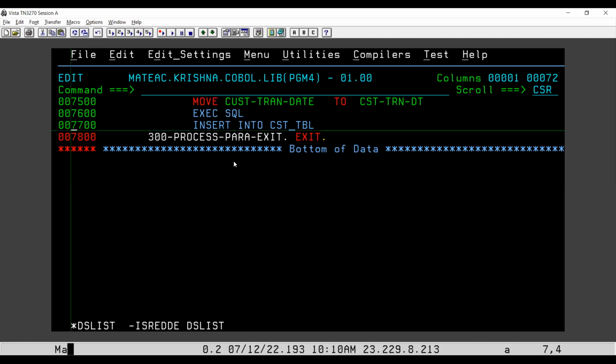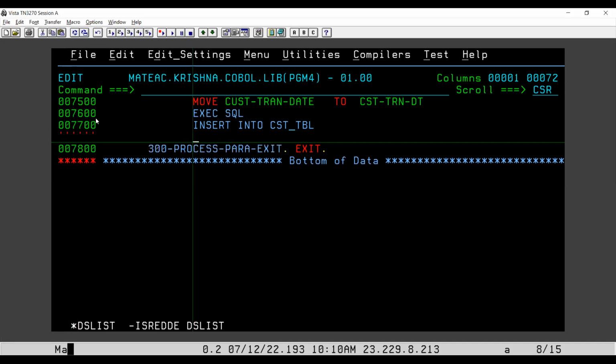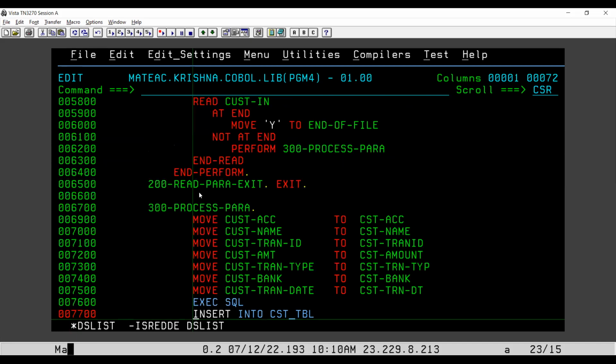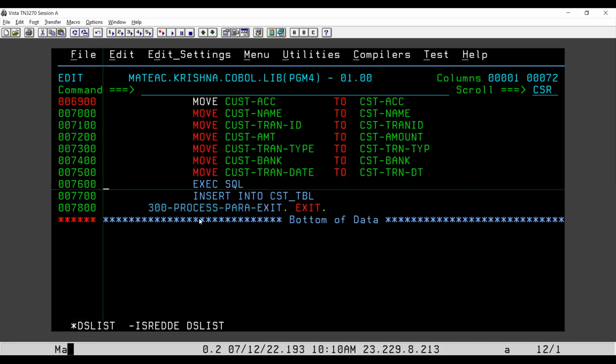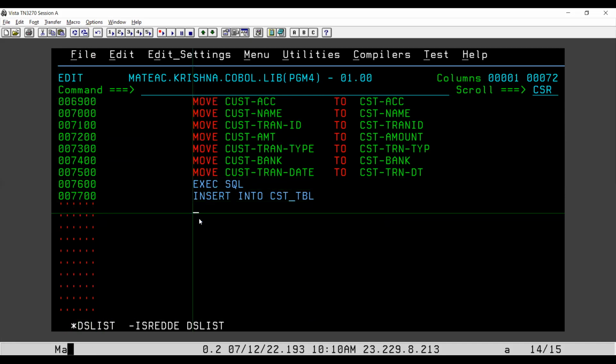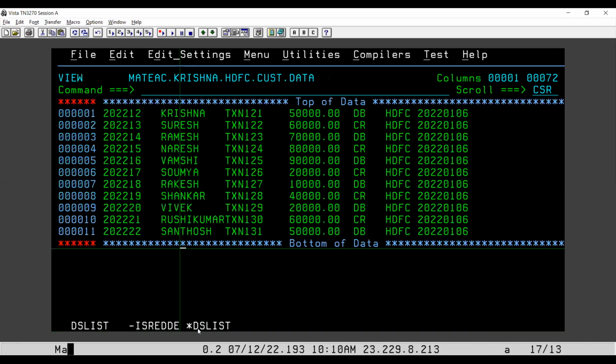Insert into table. Let me use 10 blank lines. Insert into table name. Here you have to use the table variables. So what are the table variables?